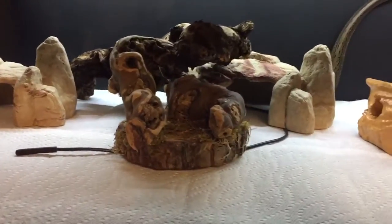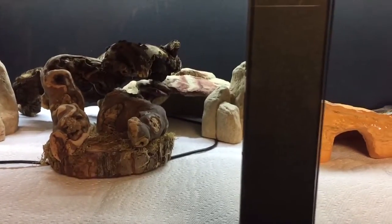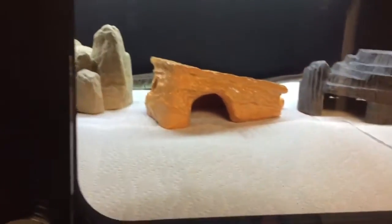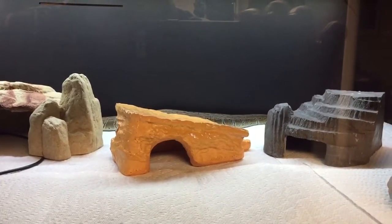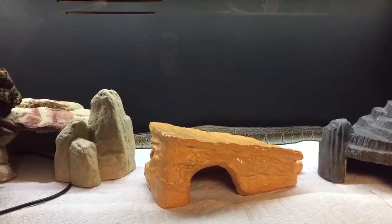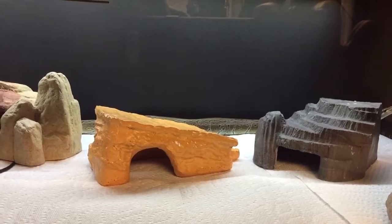I haven't put the fake vegetation back in here, just because he'll knock it over. There's no point until I get the substrate back in there, making it look nice and pretty. This is termite mode. So I'm really hoping that everything works out and I'm not going to kill Monty. I had it airing for 2 hours with the fan running through it. It didn't smell of anything.